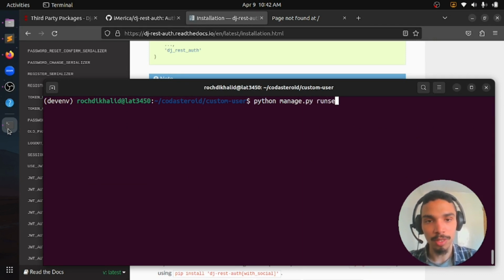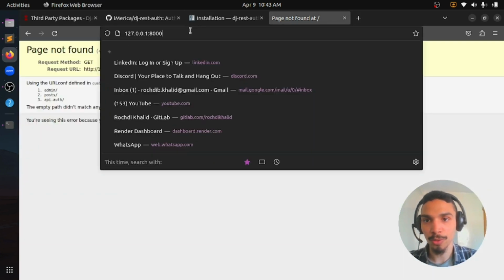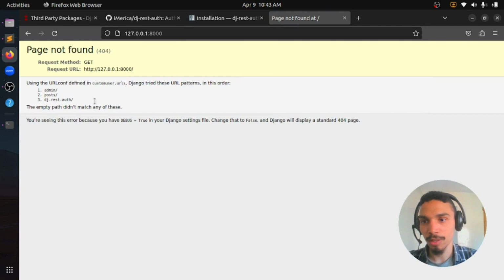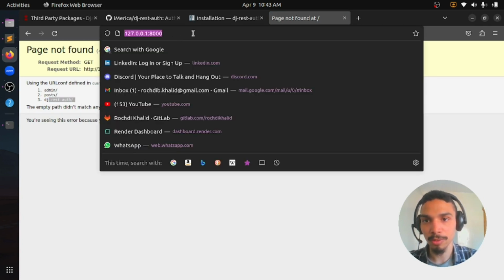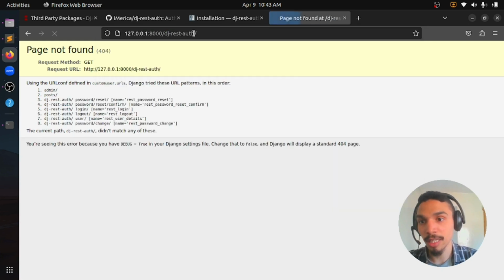So you can do this, guys, if you are doing it for the first time. Now if I go to the server, you can see we have a new URL added next to post and admin URLs. Let me just visit this and see how many endpoints we have. Normally we have password reset confirm. This one is very important to reset a user's password in case they forget it.